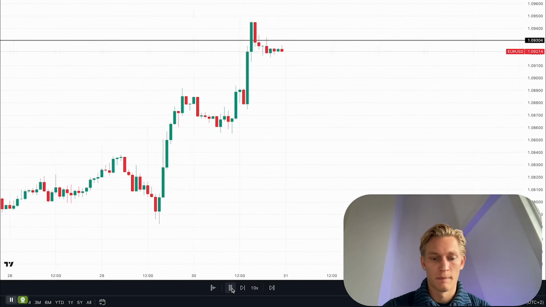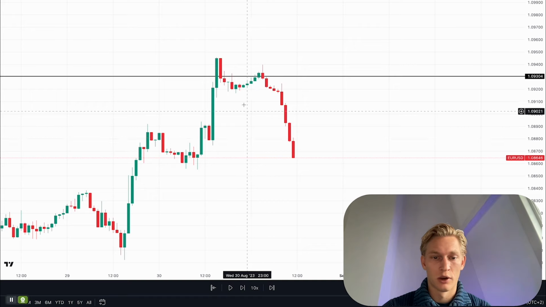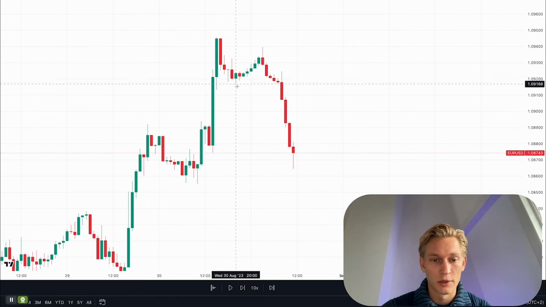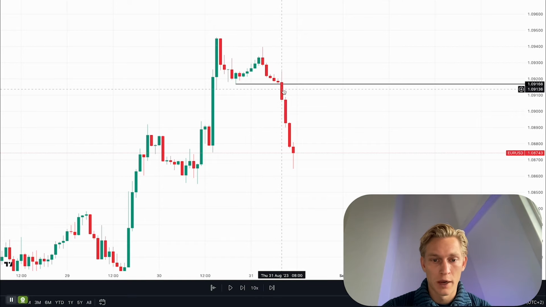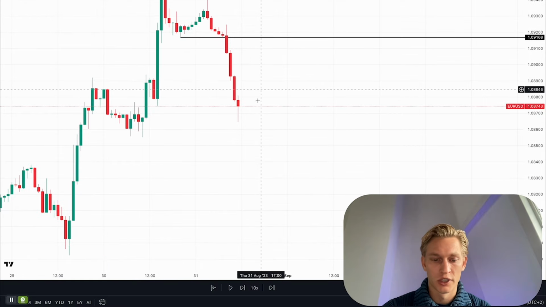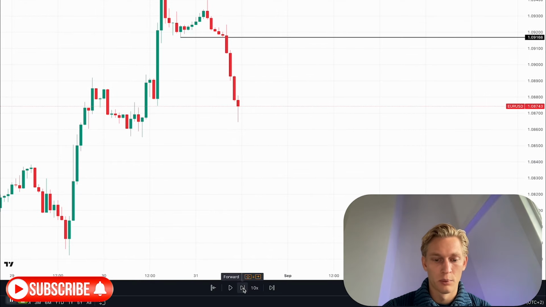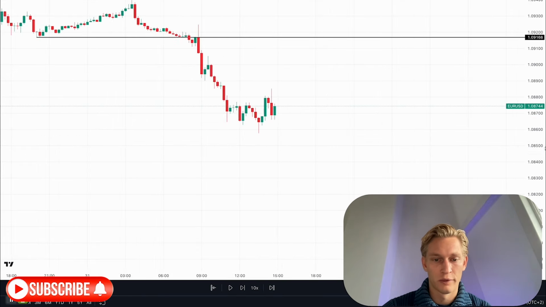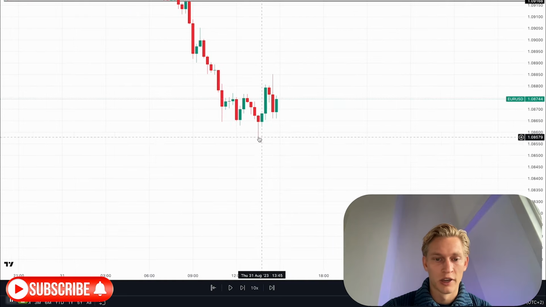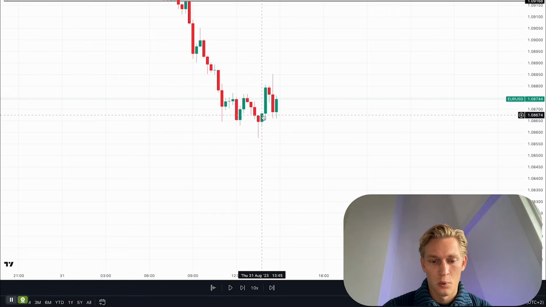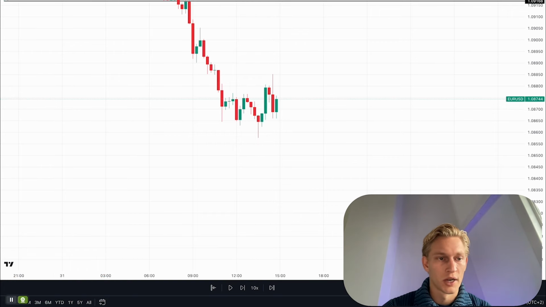Let's quickly see what's going on here. Well, a clear break of structure, right? A clear move to the downside. You can see right here, big push, took out this low. What am I waiting for? The next New York session. So that is still a bit more time required there. Let's go to the 15-minute time frame and look for that fair value gap that literally happened in New York session. And I can already see it, this right here, when the New York session starts for us.